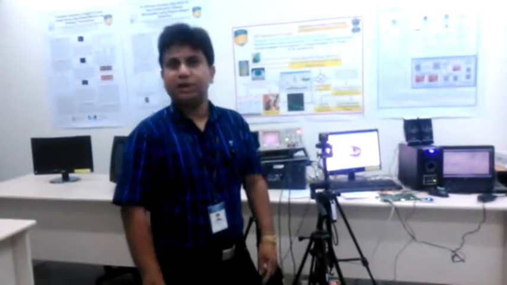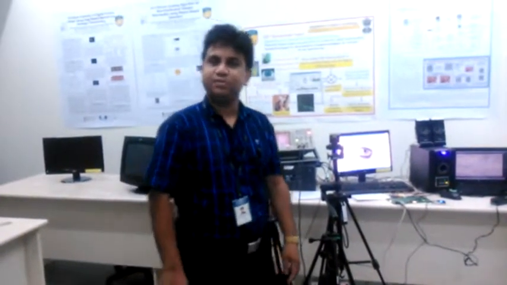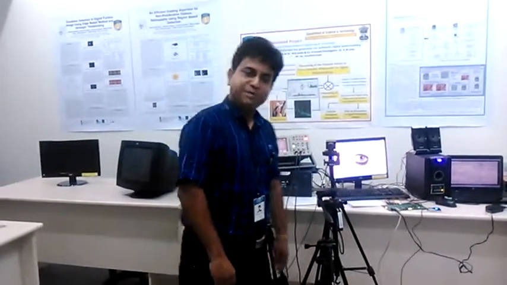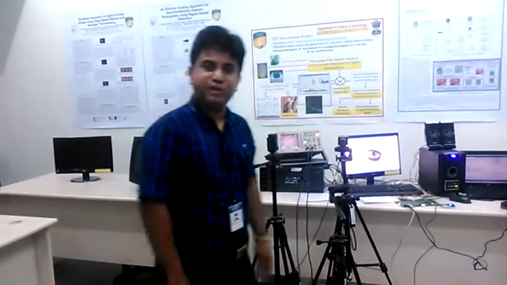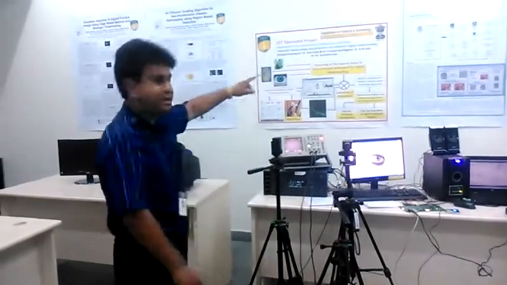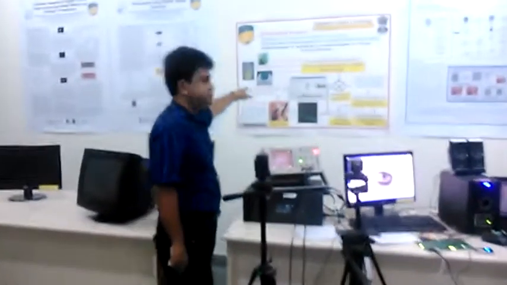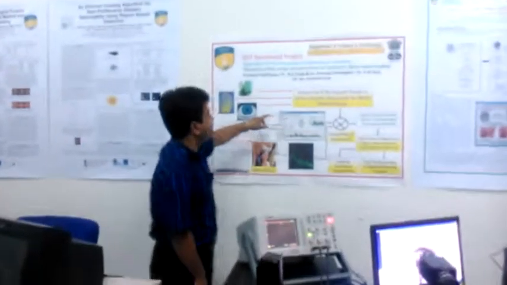I'm M.K. Datta. I'm the professor and head of the Department of Electronics and Communication Engineering in Amity University, Noida. I'm the principal investigator of one of the projects funded by the Department of Science and Technology. You can see the objective of the project is given in this block diagram.